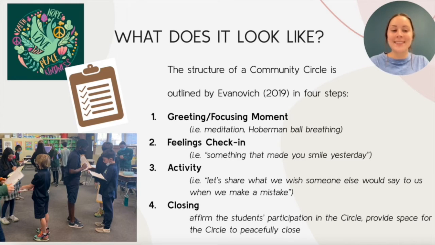The third step is an activity portion. An activity you might use for this third step is, let's share what we wish someone else would say to us when we make a mistake. Here students are invited to share, to listen to one another, to work on those social listening and communication skills. And they're also learning about one another.